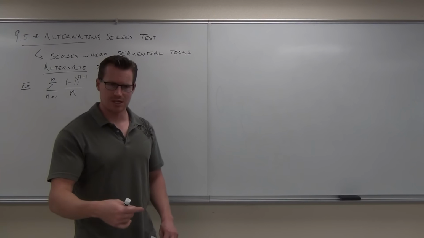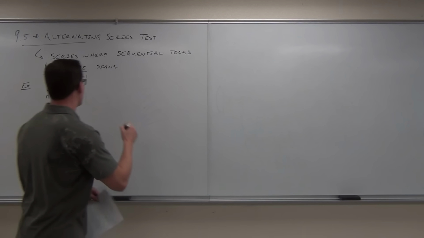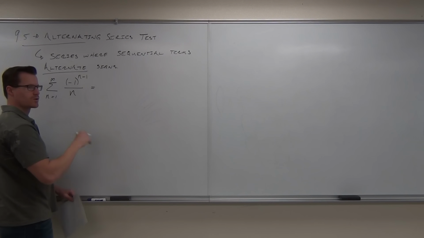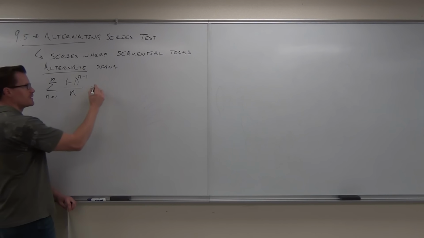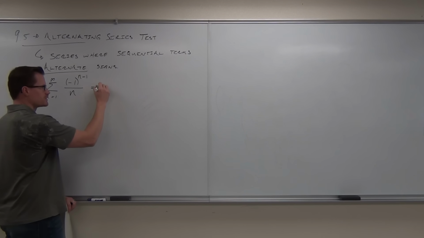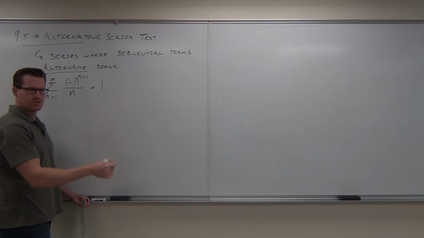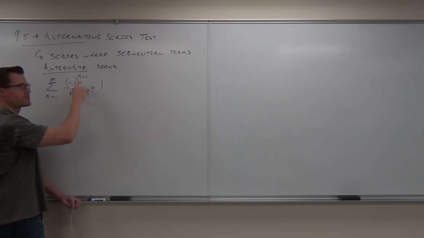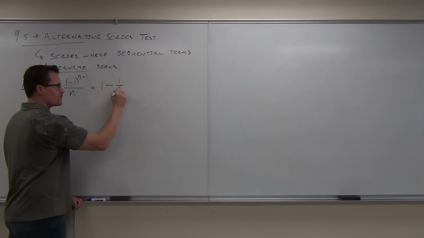So unlike the sequence where we just list them, the series is just going to add these things up. So here's what it would look like. What's the very first term? 1, yeah. If you plugged in 1, you're going to get 1 over 1. It's going to be positive. You get 1. Would I add or subtract the next term? If I plug in 2, what's 2 minus 1? 1. What's negative 1 to the first? Negative 1. So I'd have minus 1/2.